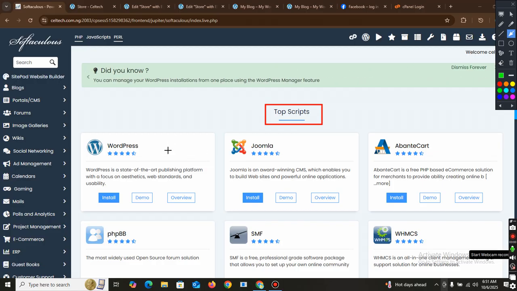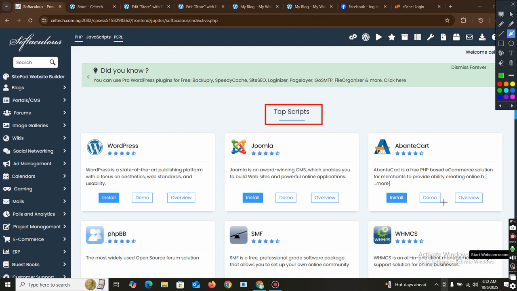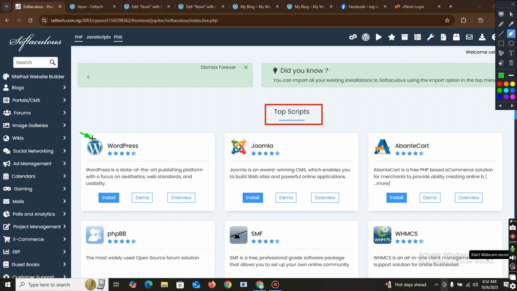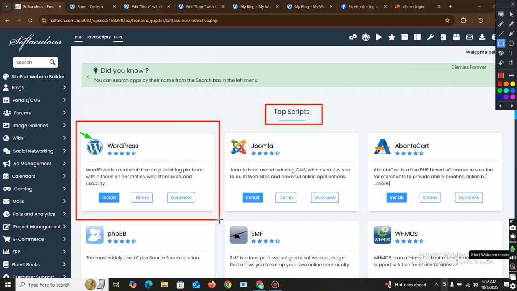Then the second one is Joomla. The third one is Abantecart, while the fourth one is this, and all of that. But the one we'll be focusing our attention on most especially is the one written WordPress. This is the one we'll be focusing our attention on, WordPress.